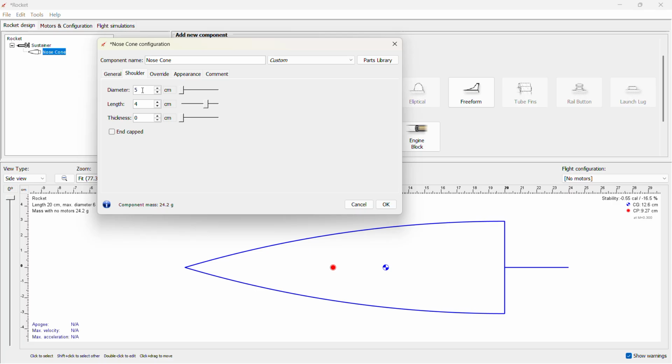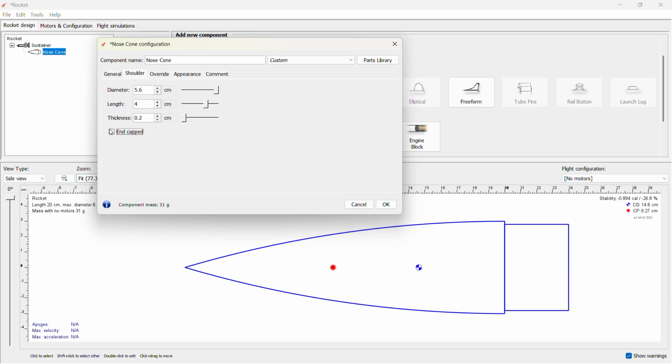I take 5.4 centimeter, or you can also take 5.6 centimeter. Then you can go for the thickness. Our thickness is the same as the nose cone, which is 0.2 centimeter. Then if you want to use an end cap, you can use it.